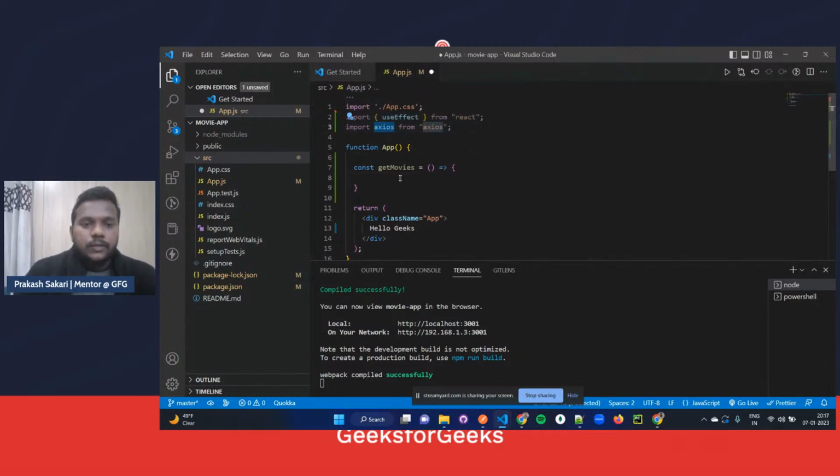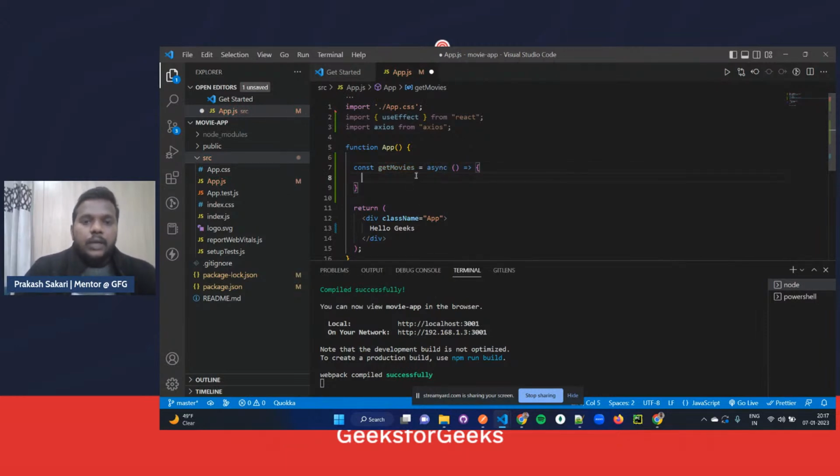Now I'm basically going to use this Axios. With Axios also I can use dot then or dot catch, but instead of that, I'll use async await. Async await is much better than dot then dot catch because it will wait for the promise to come. Either it would be fulfilled or rejected, but it waits for the promise to be settled. That is why we use async await. So I'll make this function an async function.